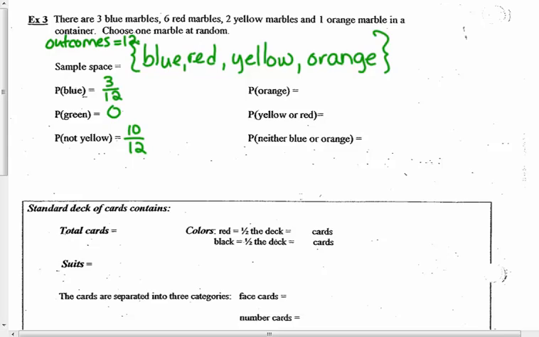Probability of getting orange. Well, there is 1 orange out of 12. Probability of yellow or red. We're going to add those up. So there is 2 yellows and 6 red. So that's 8 out of 12. The probability of neither blue or orange. So not blue and not orange. Well, 4 of them are blue or orange. So that means the ones that are not blue or orange are the red and the yellow, which is 8. If 4 are, 8 are not. 8 out of 12.